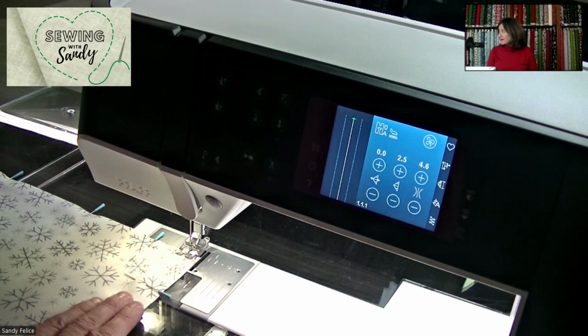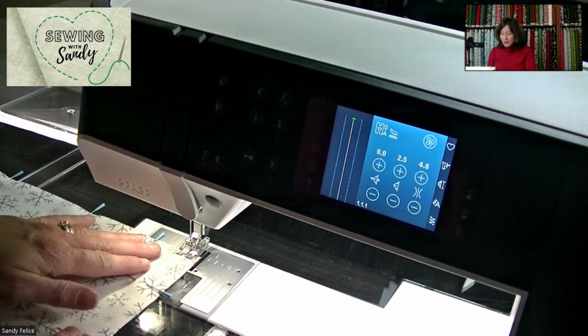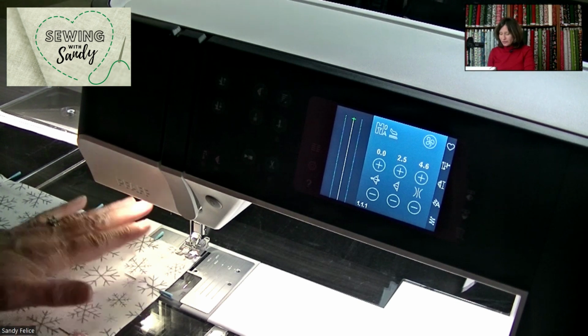That's all done. I'm going to go to my sewing machine. I'm going to put on my quarter inch foot and use that quarter inch foot as a guide. And I'm going to lengthen my stitch to a basting stitch, because this is just done to hold the layers together, not really for any purpose in construction. Now that I have my layers pinned together, I'm going to baste a quarter inch all the way around.